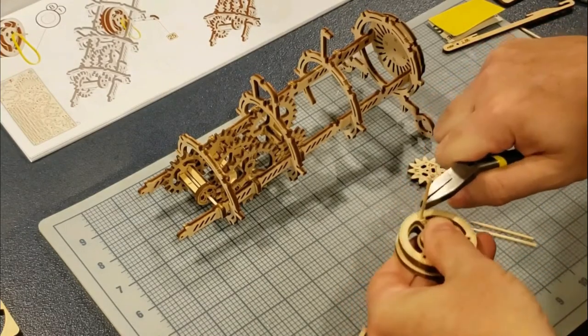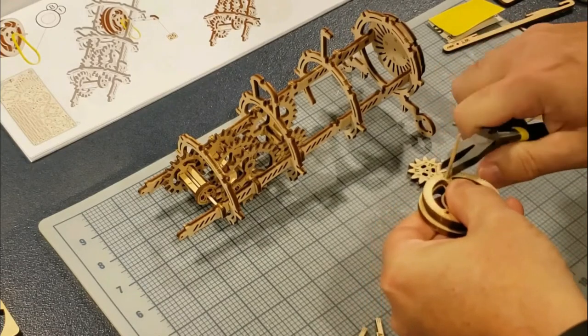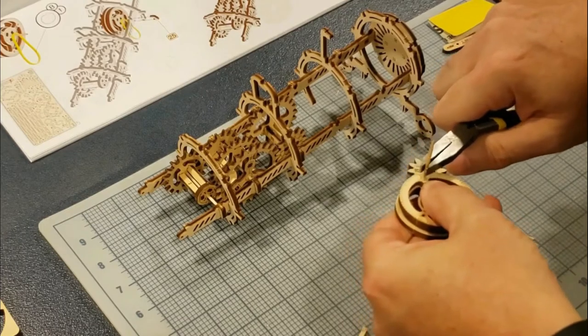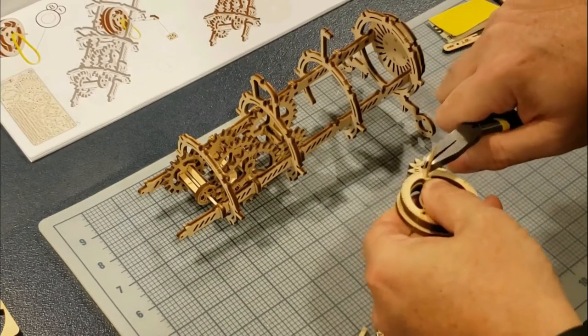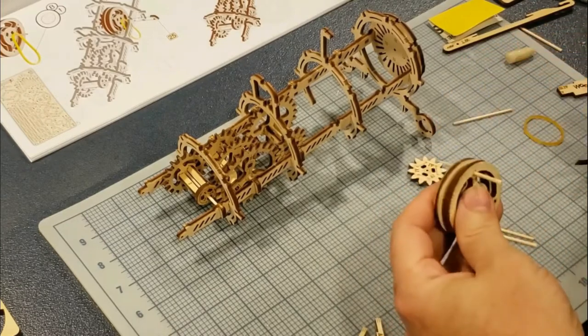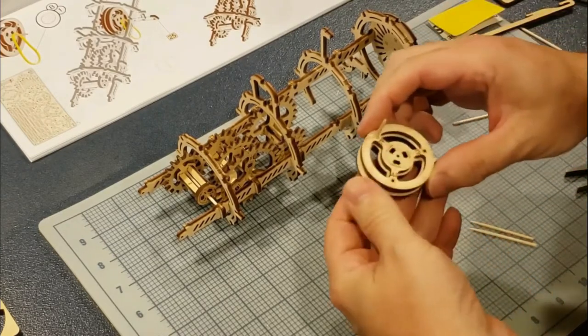Just push it through. Another way to do it would be to just work one at a time. And once you get it all the way through, then you really don't have to push anymore because you can just cut the ends off on both sides.